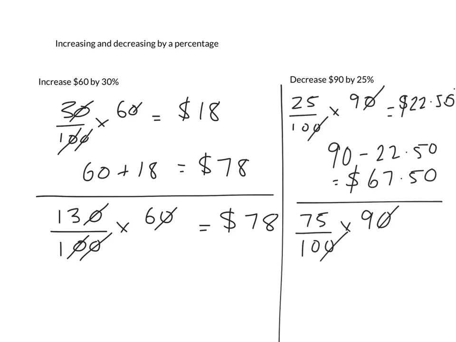Again, I can do some cancelling here, but I'll probably end up putting it in my calculator to be sure anyway. You'll never guess what answer is going to come out. It's going to be 67.5. All right, and remember, your calculator might tell you 67.5, but because it's money, we're going to do 2 decimal places so we can show dollars and cents. All good? Yes, sir. And then that would mean if you were calculating 75% off, we've already got there as 22.5. Yeah, yep, exactly. All right, I'm going to stop this one here.